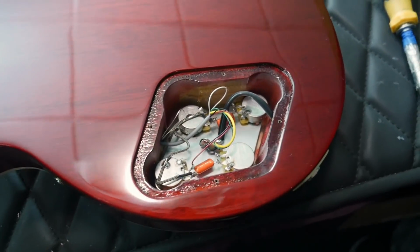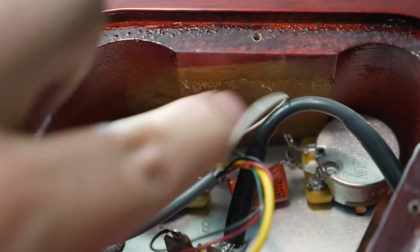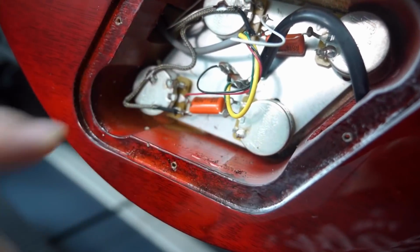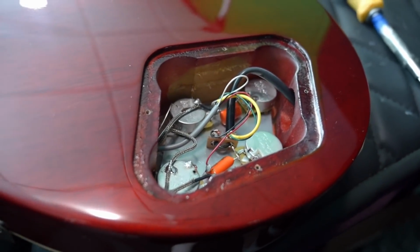Now we move on to the backside. Remember how I said the pickup cavities were clean? Unfortunately, the backside cavity is not as clean. You guys remember the beardy beardies that we saw all the time in the Henry J era? Yeah, they have returned. The results of dull router bits and or just not taking the time to clean it up. I mean, it's a minor thing. Does it affect playability? No, but it's attention to detail.